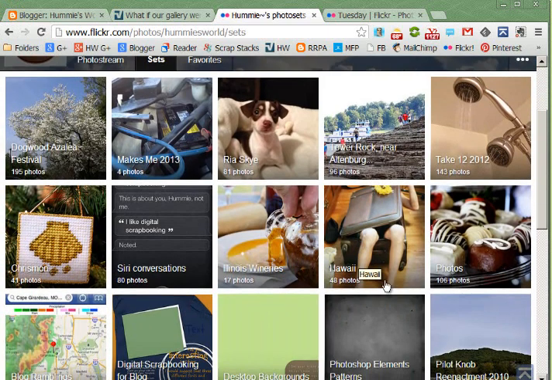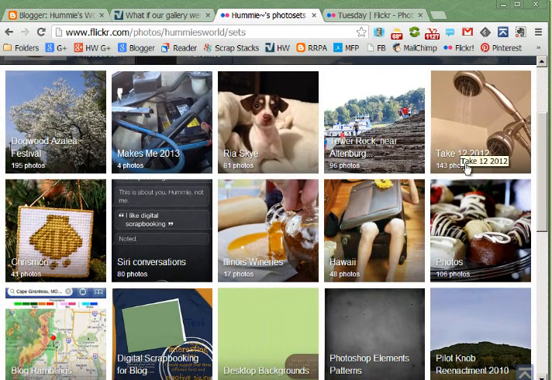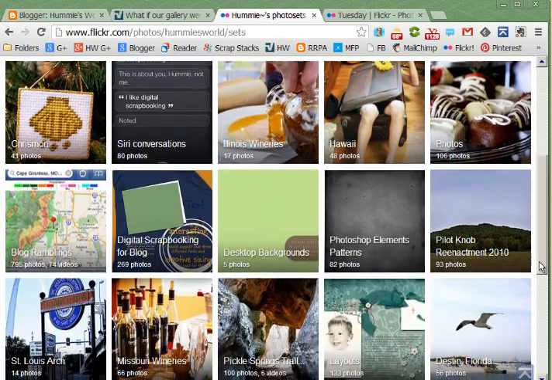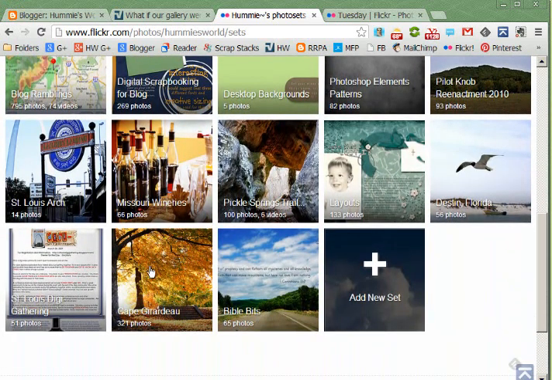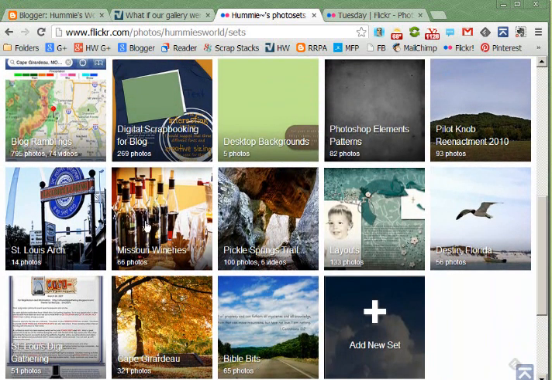Here's the sets I've made for me. Like I did a Take 12 in 2012, and I put all the photos in there, and I'm still going to make a book. Anytime I go to an Illinois winery, I put photos there, and I have one for Missouri wineries. I have one for my city, one for my Bible bits. There's my Missouri wineries. This was actual locations. I put all my layouts in one, but I'm actually going to change that. I'm going to go back and create a set for each year, so that it matches what my organization is on my folders on my EHD.